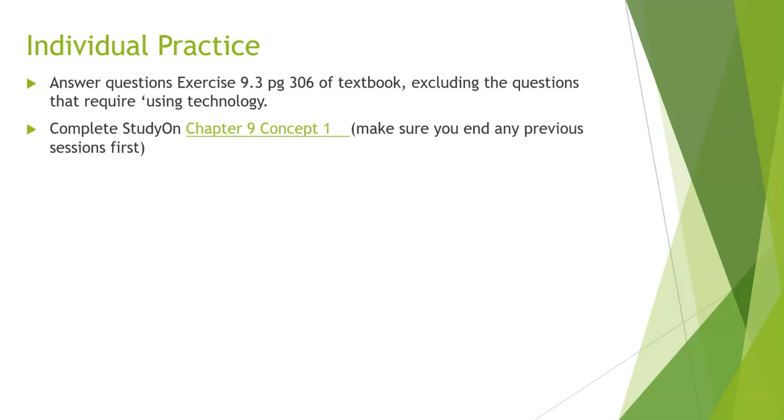Okay, so now it's time for you to do some individual practice. I want you to go to page 306 of your textbook, exercise 9.3, and do all the questions except for the ones that say using technology. When they're saying that in this chapter of the textbook, they want you to use a spreadsheet. We're not going to do that today.